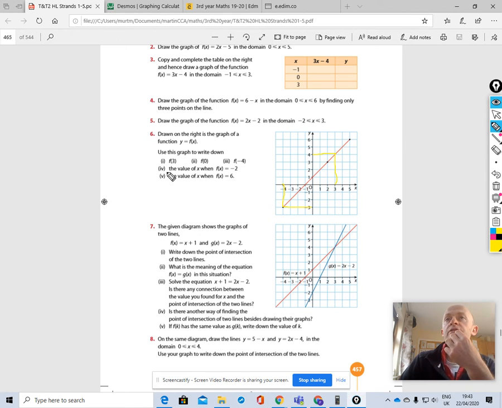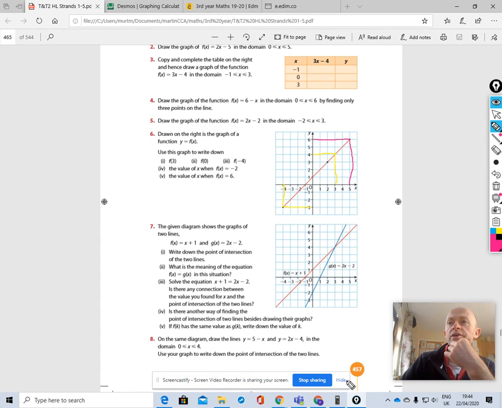Now the opposite is happening in part 4 and part 5 here. What value of x will give you an output of 6? For that one, we go where the output is 6, and in this case you go across, back and over until you hit the line. We hit the line there, and go down, and the input is 5. So an input of 5 will give me 6. So x equals 5 is the answer to 6 part 4.